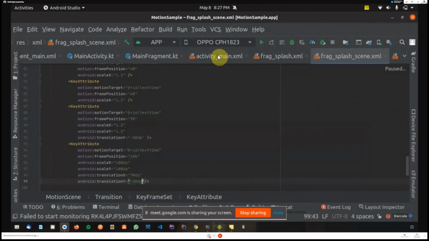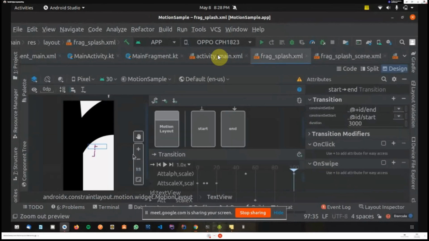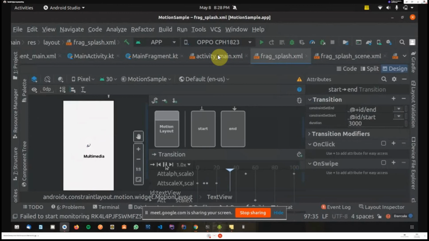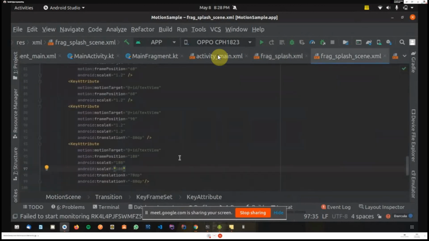So it will come out to be something big. Sorry, it's not dp, it's 100. And here also it's 100. So when we look at the view, that's basically it. When I try to play, once it reaches that point, it flashes out like it's coming out of the screen.